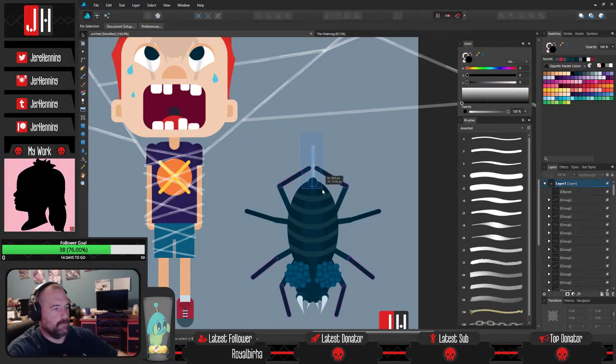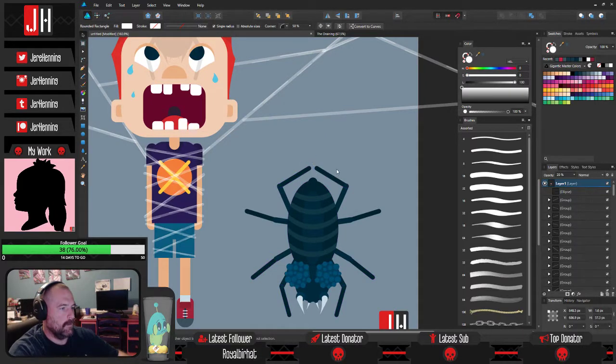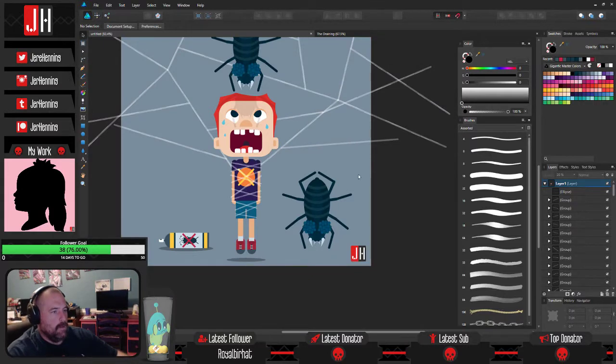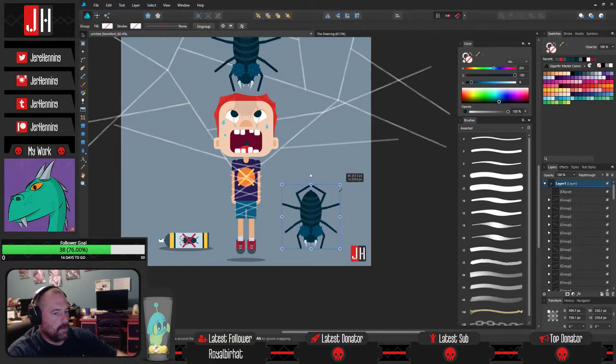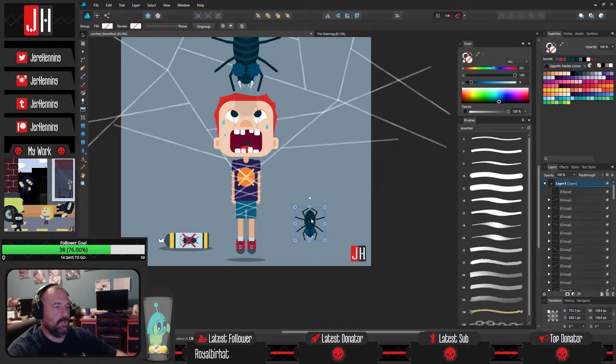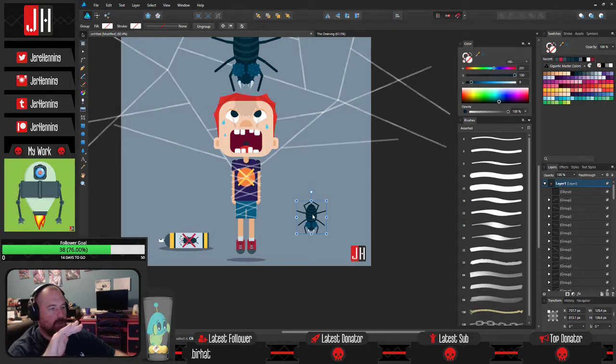We'll try that again. Let's take this. Okay. So how would I do this if I wanted it to go... Because I'm already working on a flat image, I can't really... If I throw in a 3D perspective right now, it's going to throw off the image.